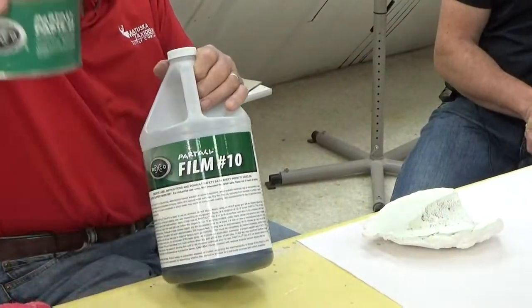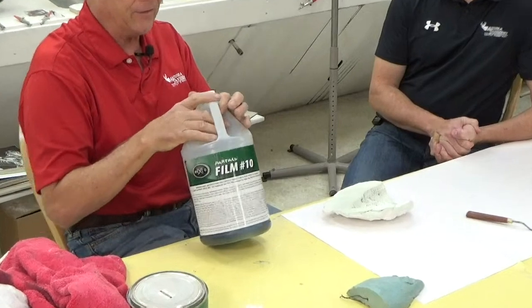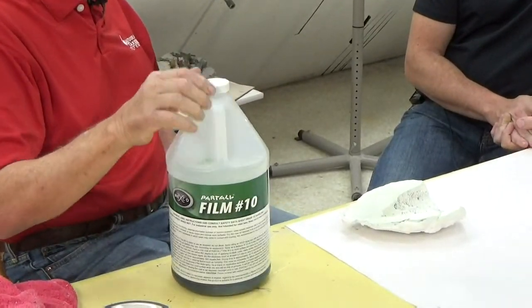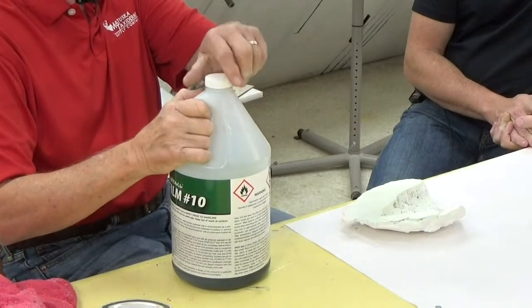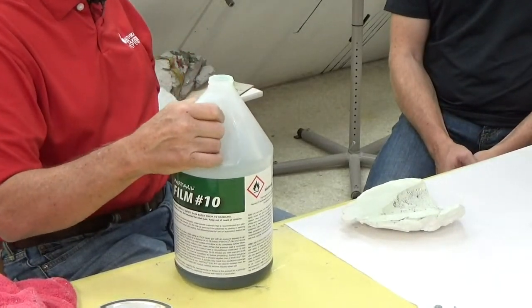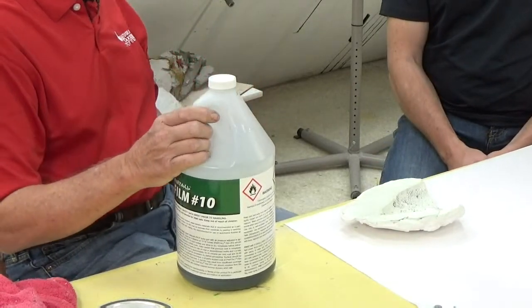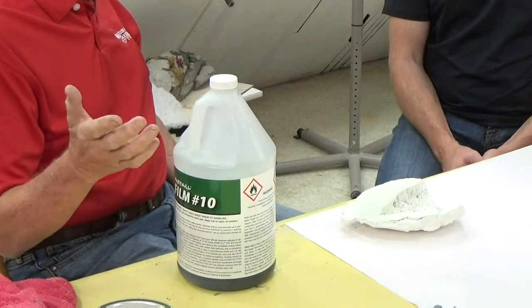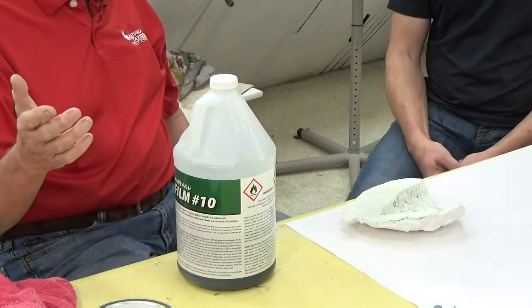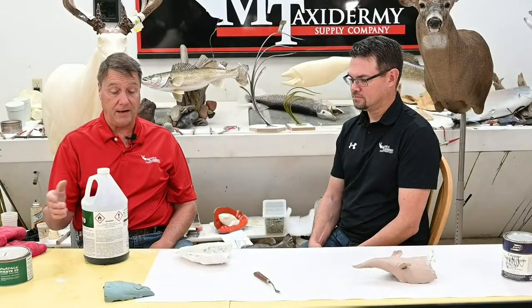It is made by the same company that makes the paste. PVA is polyvinyl alcohol. And polyvinyl alcohol, if you open it up, it's a little bit thick. It smells like alcohol, rubbing alcohol. And what I've always referred to it as is plastic sealing wrap, like cellophane. Yeah, it's like liquid cellophane.